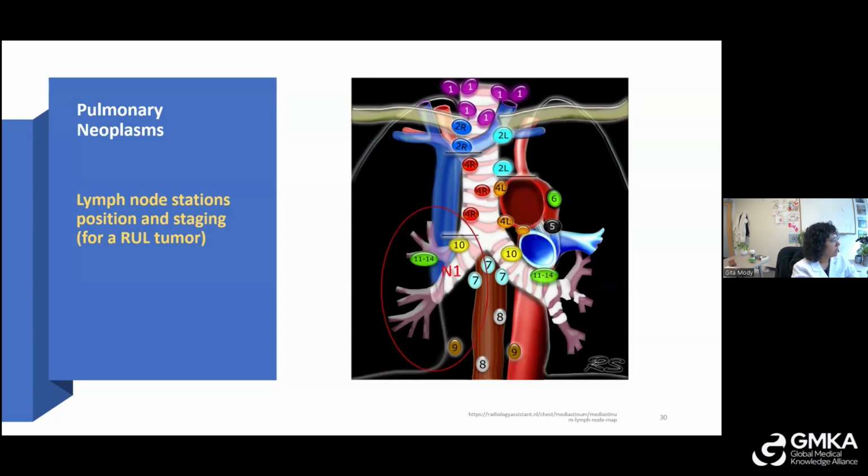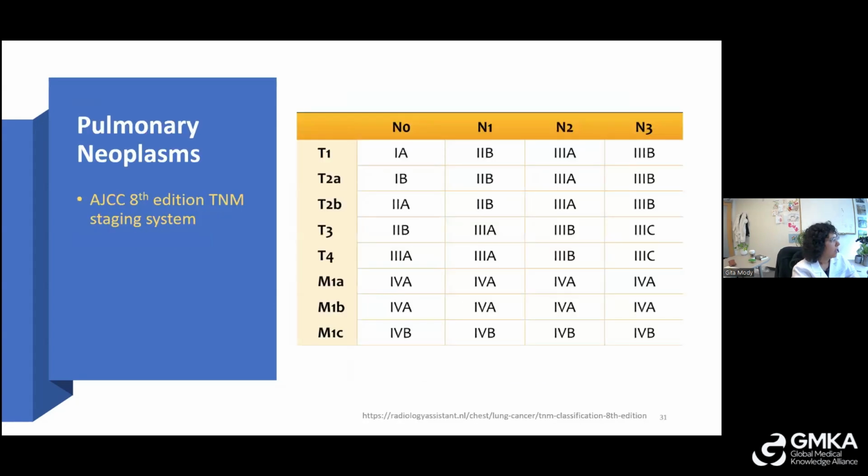So this is the region of interest for a right upper lobe tumor, obviously. These are the nodes we want to look at, and it goes from N1 to N2 to N3. Mapping from the right upper lobe or right lower lobe doesn't matter; this is how you would call the stages. N1 if the hilar nodes are involved, which should include the 7, N2 for the mediastinal nodes, and N3 for contralateral.